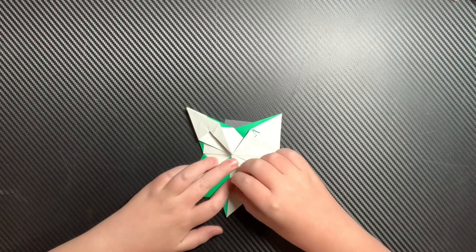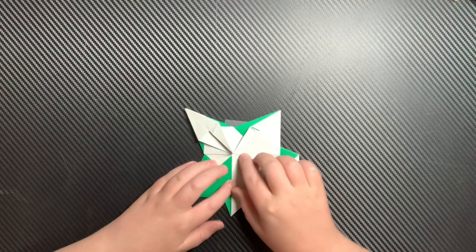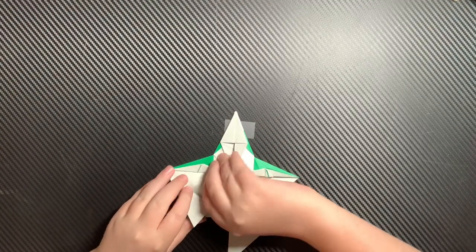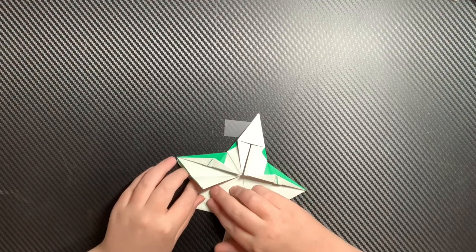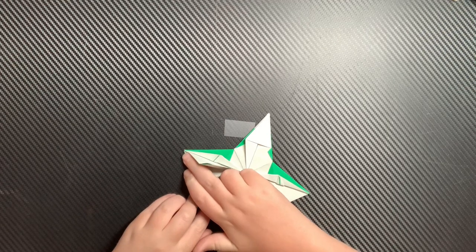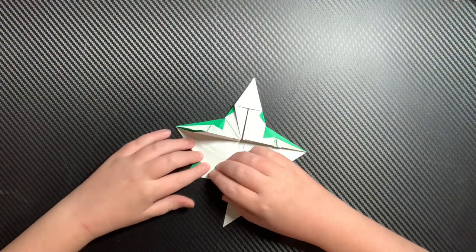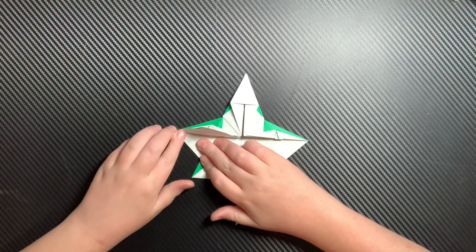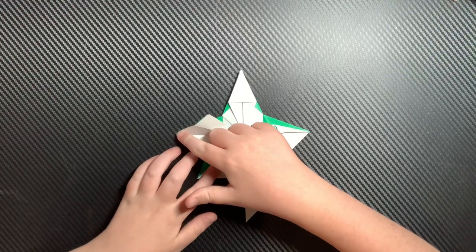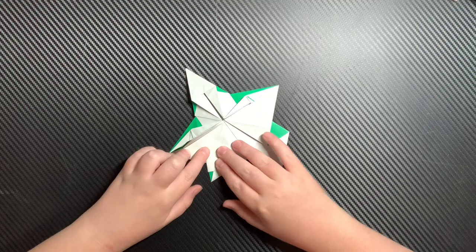By the way, what happened to me just then shouldn't really happen to you. I don't know what's going on. It is being very strange. And then you're going to fold this down, just like this. It's kind of like the Hornet that I've already uploaded, but it's more like Tiger Shark.